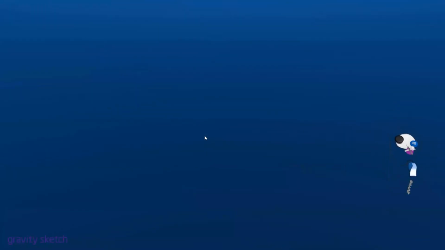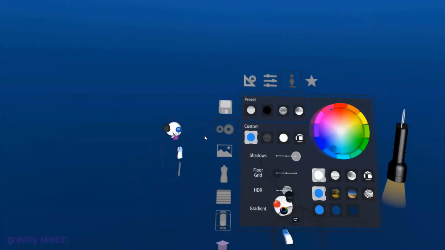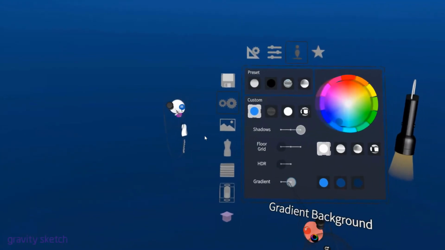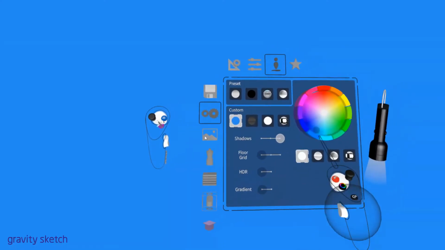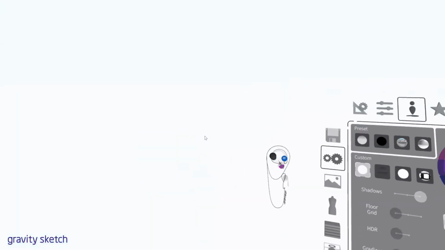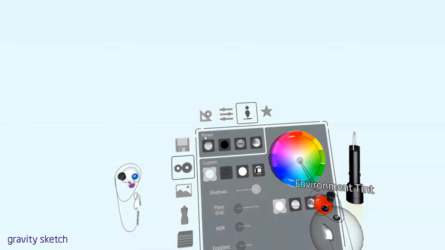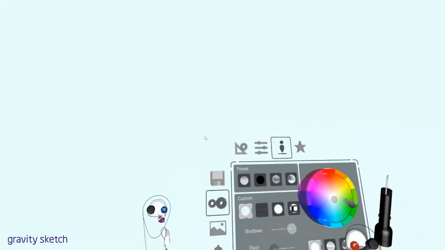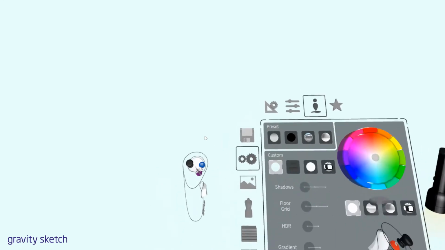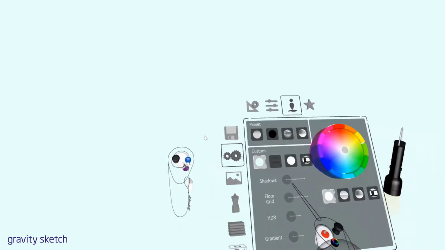And maybe these were things that I was playing with, but if we want to make a custom space, here we can see just a kind of blue space. We have a couple of options: shadows, floor grid, HDRI, and gradient. So we can turn off our gradient, and we could even then change the environment tint. And so we might go to more of a white color. And this way there's kind of nothing around. And this could work really well for black lines on the page, to produce kind of more black line drawings. We can turn off our shadows and we can have this set pretty simply.